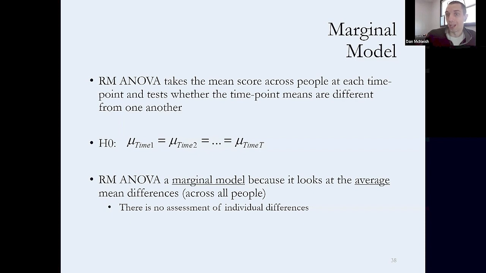I'm not interested in individual differences here. I'm just looking at the averages across everyone, and I'm trying to talk about how those averages may change over time. So this is one first weakness of repeated measures ANOVA. If you're interested in individual differences, those do not show up here in this model.